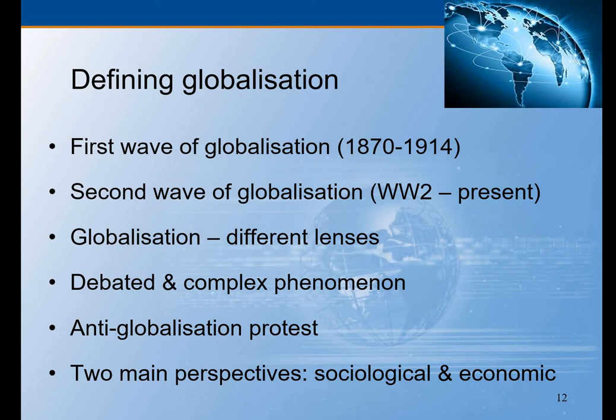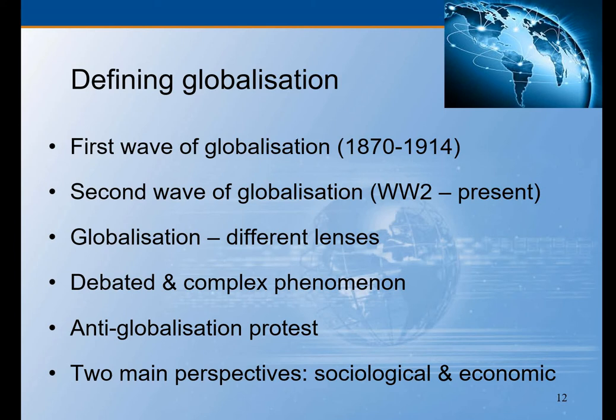If we go through globalization, the first phase was 1870 to 1914. What happened then, guys? We had something called the Industrial Revolution, which meant that steam power and later electricity was discovered, so goods and services could be produced a lot more efficiently. Factories started. They needed raw materials to feed these factories, which were predominantly in Europe at this stage. So what did they do? They colonized Africa, Asia, South America, etc., in order to feed the need of these factories.